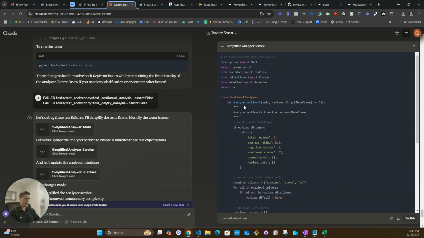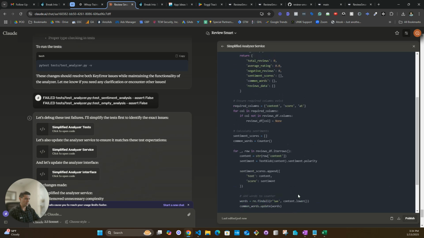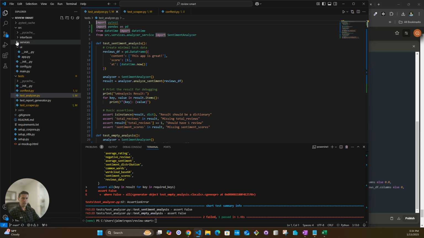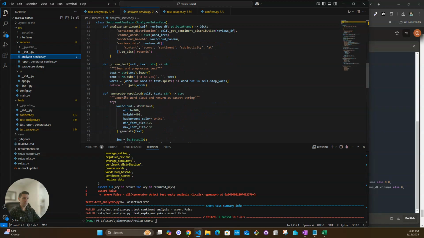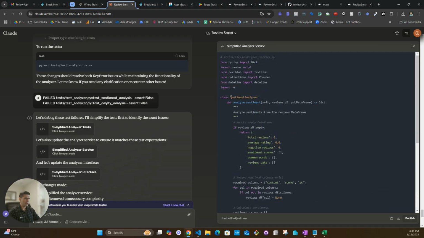Then we're going to update the service. Sentiment analyzer. Service, analyzer service, sentiment analyzer. Okay, so in this case, it gave me an update only on the function, the analyze sentiment.